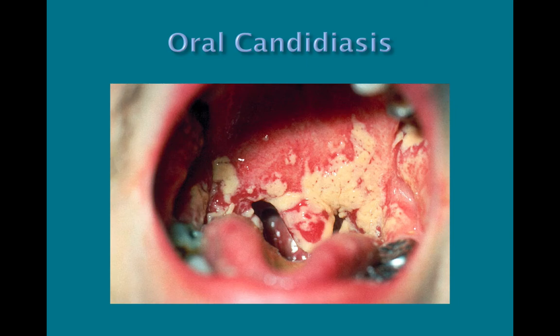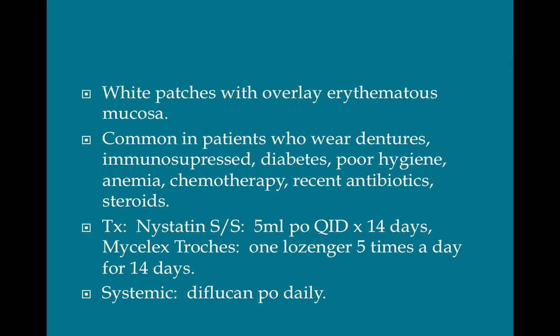The next condition that I want to talk about is oral candidiasis. Typically, this is otherwise known as thrush, and it's an overgrowth of bacteria in the posterior pharynx. This is typically brought on when patients have been on antibiotics for long periods of time, if they've been on inhalers and they have not rinsed their mouth out, especially with the steroid inhalers. If they're immunocompromised, you can see a lot of thrush in those types of patients.